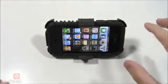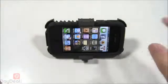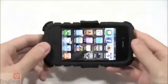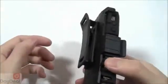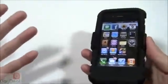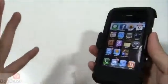We would consider the Toughskin the lightest heavy-duty cover we've seen for the iPhone 4, if that makes any sense for you, because it's really not that bulky at all. The belt clip holster itself is actually pretty lightweight. It's very easy to use, and everything just feels airy about the case, even though this is a heavy-duty cover. I know that sounds strange, but I don't really feel like the iPhone 4, while it's inside the Toughskin, is smothered, I guess you could say.